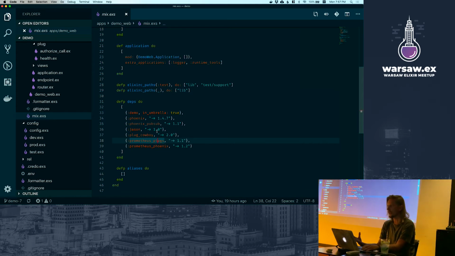And the way Prometheus is different is that it has a pull model. Prometheus scrapes your service. So you're not sending the metrics to some metric backend, but exposing an endpoint. Every instance of a service is exposing an endpoint, and Prometheus is scraping it and putting it into its time series database. So you're adding the dependencies, you have to start a few things in your application, and then you're adding the endpoints. So nothing really fancy.